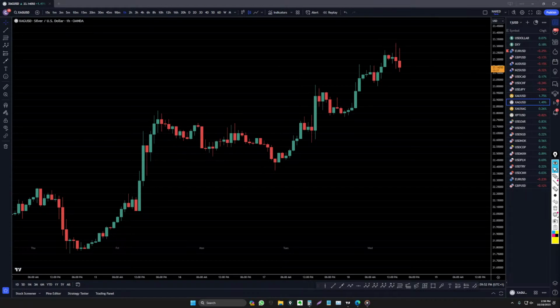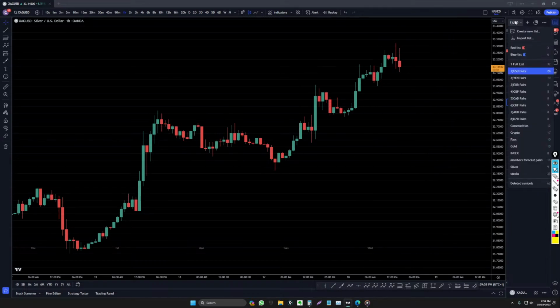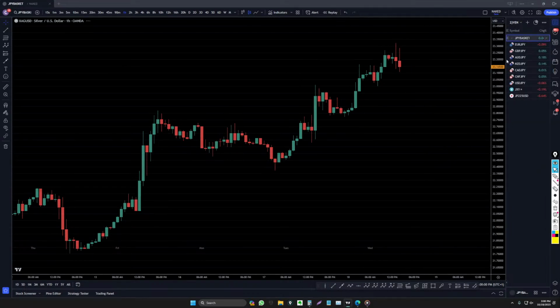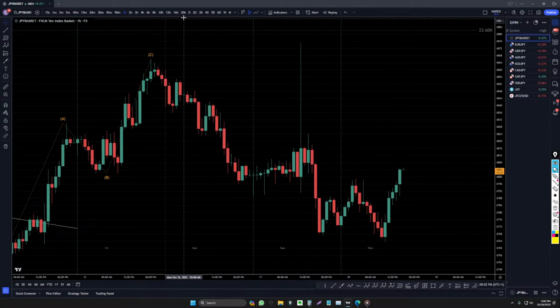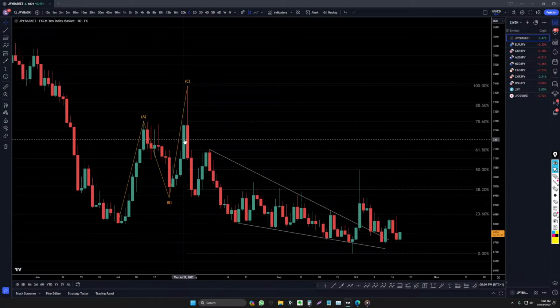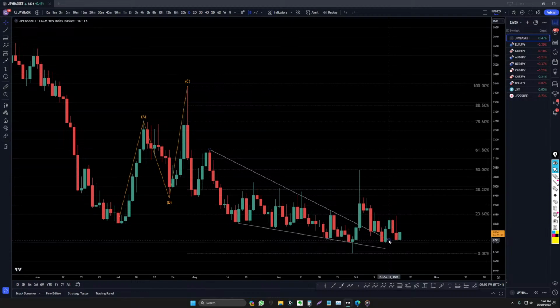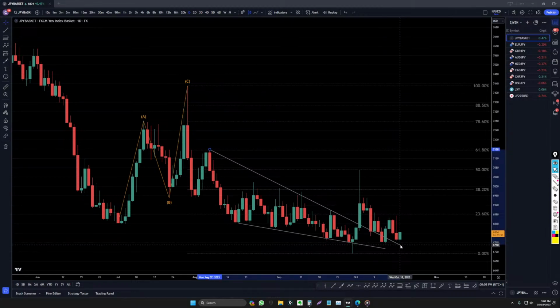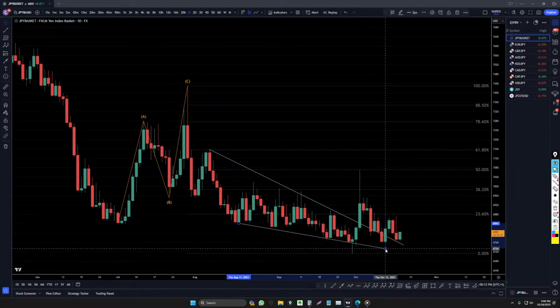Yeah, definitely. Hey, we'll look at the JPY basket now. We're going to switch over to that right now. So let's go check out the JPY pairs now. Let's start off by looking at the JPY basket, which is trying again to go up. I'm going to have to extend this line a little bit. Probably right about there, huh?